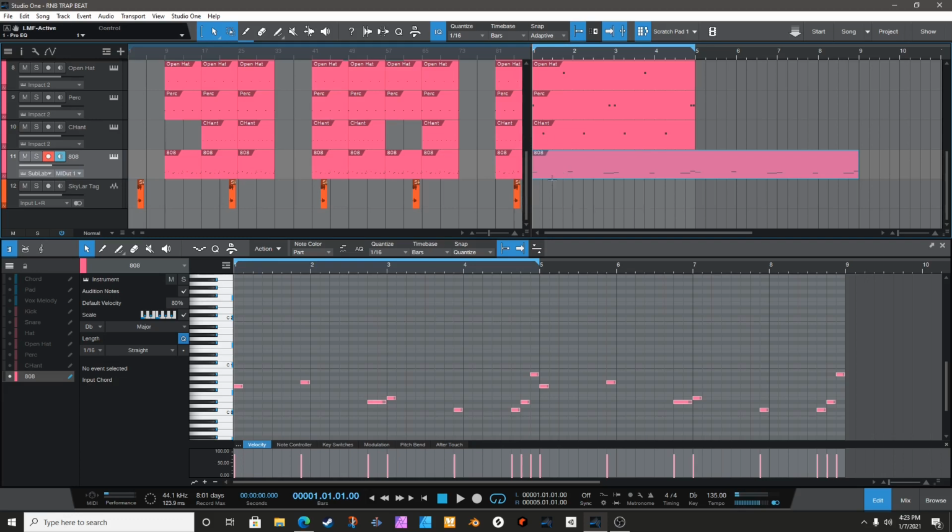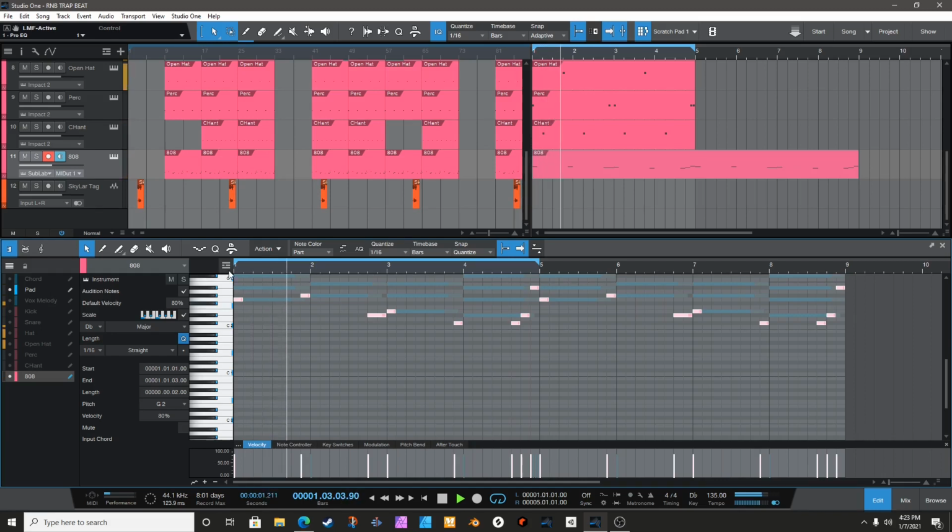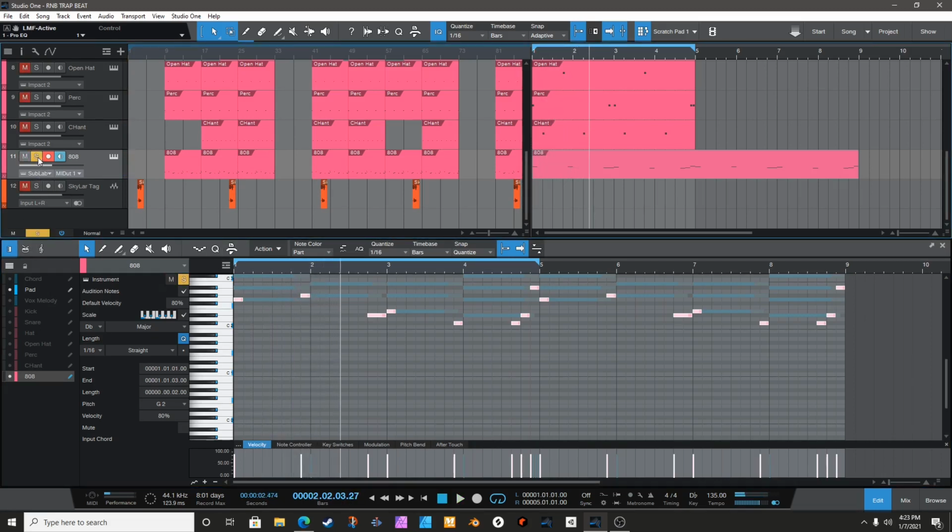And the last thing is the 808. So with the 808, basically I did the same thing. Turn on the ghost note for the pad, and I went up. I start high like this.